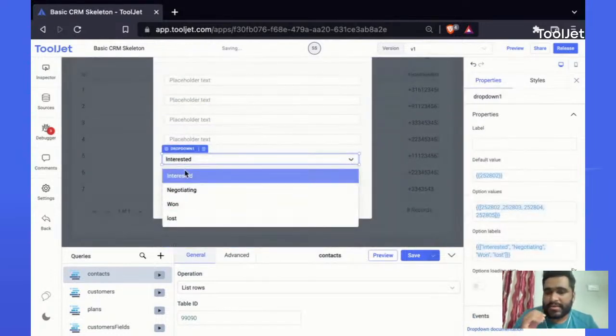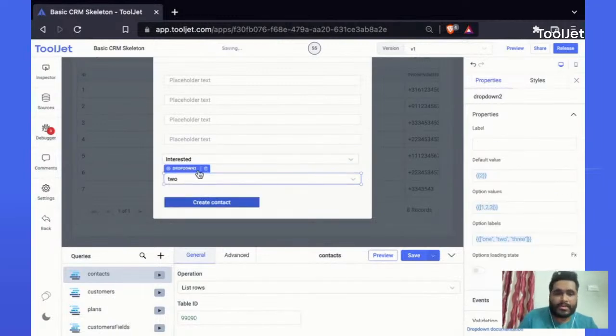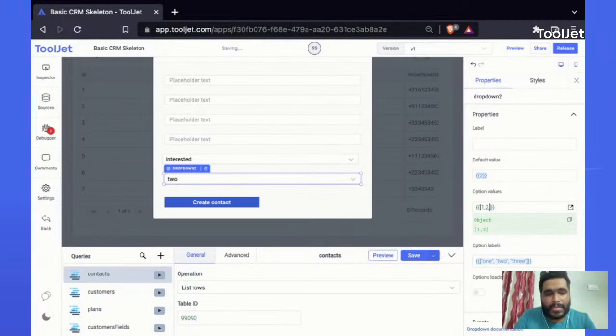So I have the life cycle stage drop-down in here. I'll also have to fill out the plans in here. I believe the IDs for plans are 1 and 2, and the plans are Pro and Enterprise.